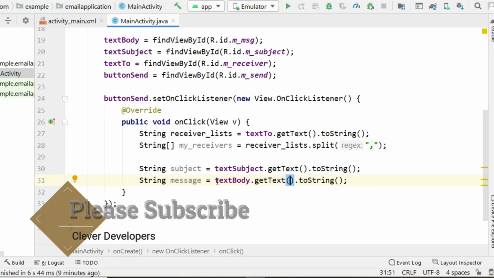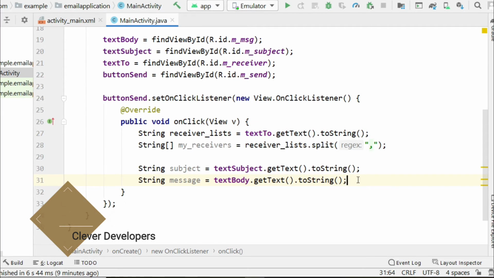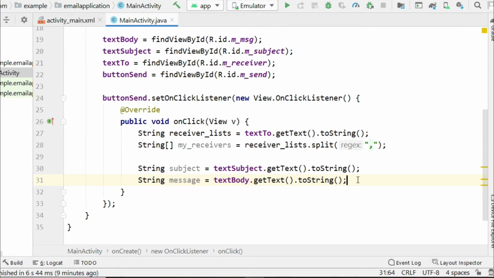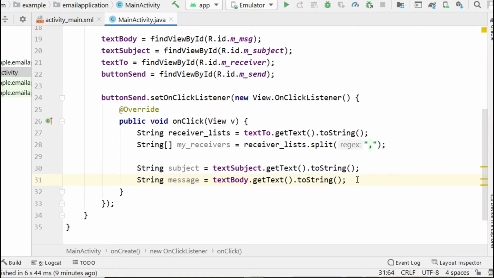So now once we have gotten all the values, what are we going to do with it? We are going to set an intent. Remember that it's moving from our application to Gmail application, so we need to use an intent. Intent helps you to move from one activity to the other, or from one app to the other. So let's create an intent.